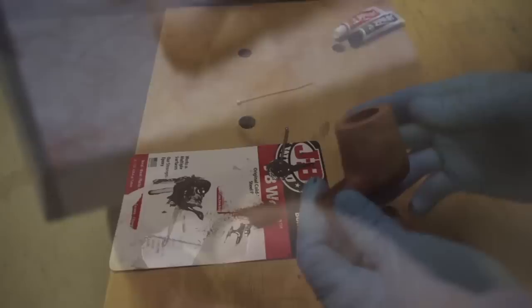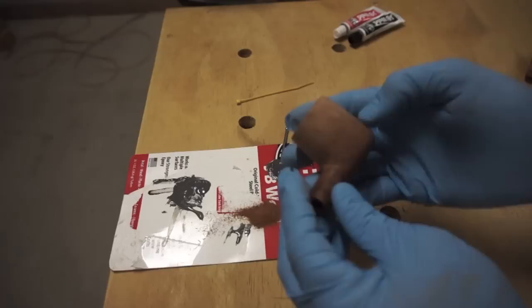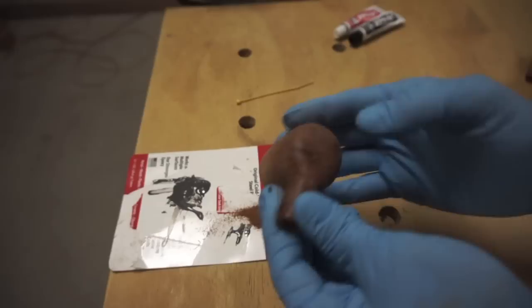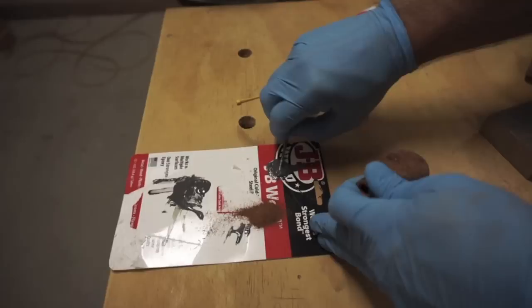So now I've kind of got the rough shape about 80% done. I may make a few tweaks, but basically that's what it's going to be. I need to finish-sand it quite a bit more to get a smooth surface. But right now I've still got that crack — the thing that made this so cheap. I've read online that people, as long as it's not touching the inside of the bowl — which it is not — can fill it with JB Weld. So that's what I'm going to do right now.